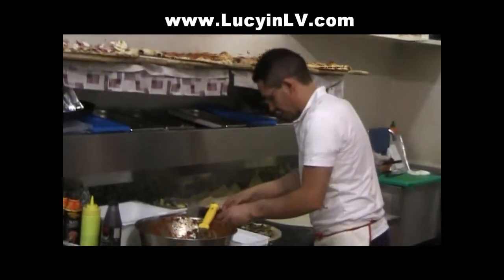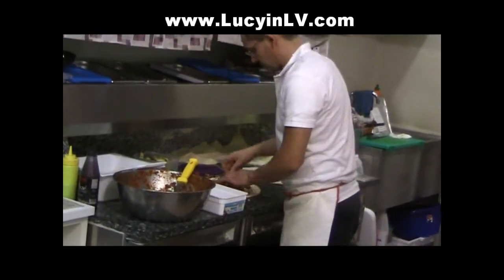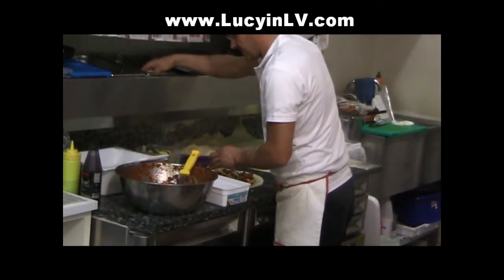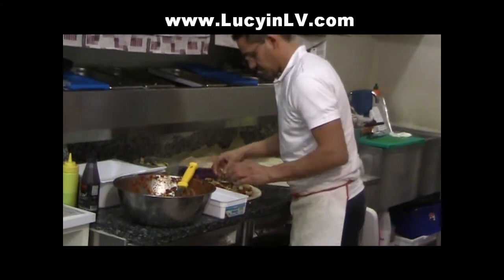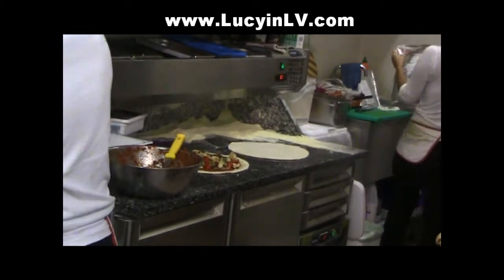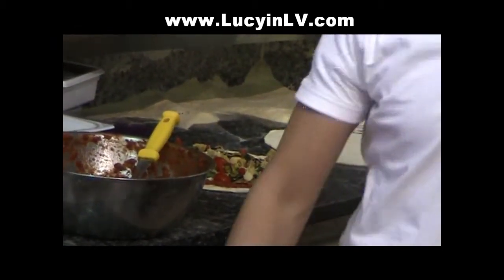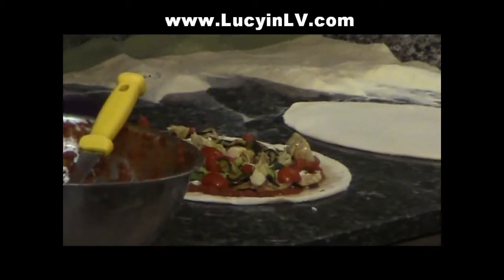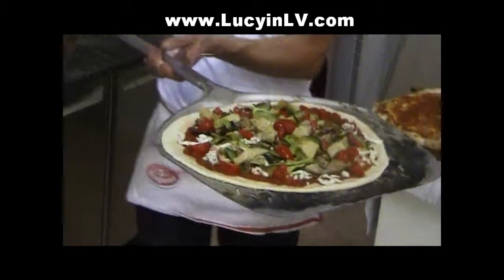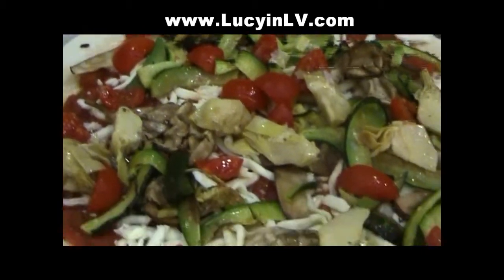He's making, I came back. So I thought, well, I'm just going to try a pizza of his. So he's making me a pizza. We can't really see it right now because it's him, but it's vegetariana. And it's going to have eggplant, mushroom, zucchini, carciofi, artichoke hearts, that's mine. If you can see it very well, there it goes. But look at how beautiful that pizza is.